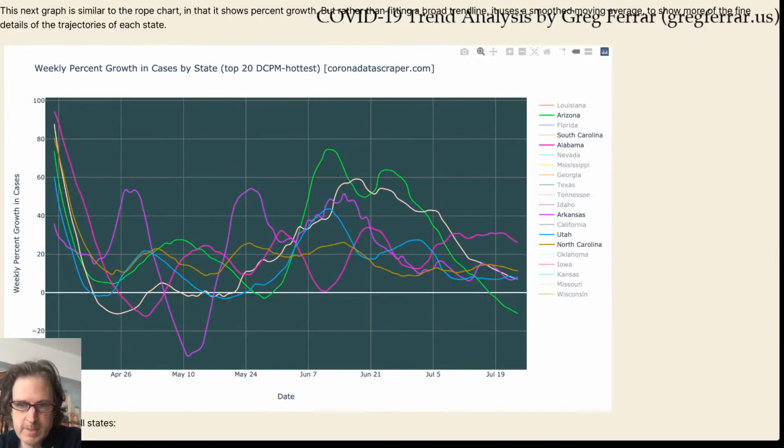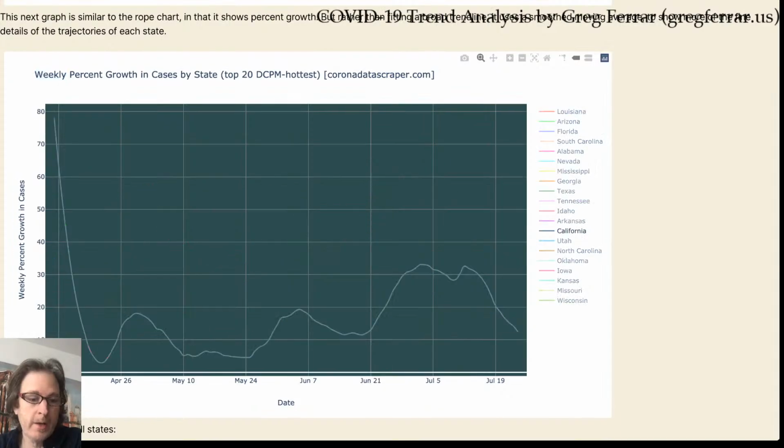California is looking quite good in its growth chart, at least in the short term. Certainly in the long term it's flat, I'd say, flat around 15%, which is a mediocre growth. We don't want to have 15% growth, but it's low again compared to the company it's in. It is growing, does have a 12% growth still, but it was 30% just a couple weeks ago. And so California seems to be trending downward in a good direction. We'll see, it could totally, it was doing this here, and it was kind of doing it here, and in both cases it turned back around.